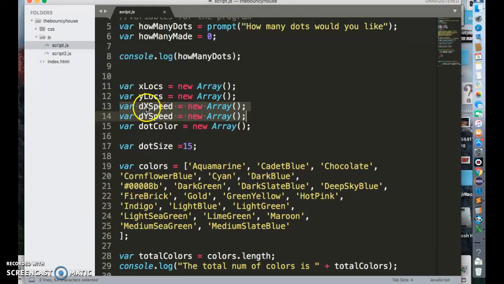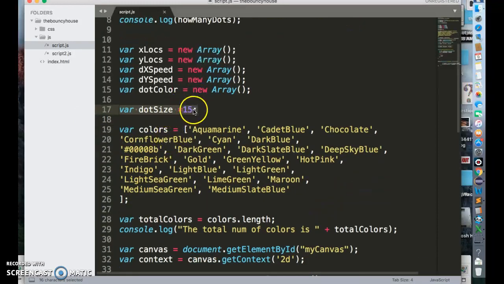That's the delta x and delta y. And then we have to give them a color. We could give them random sizes if you wanted to do that; we could add that feature. But I kept the dot size at 15, or maybe 10 is what we originally did, but I've changed it to 15 because I like the bigger size dot.